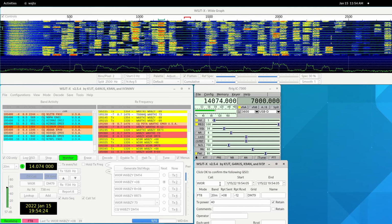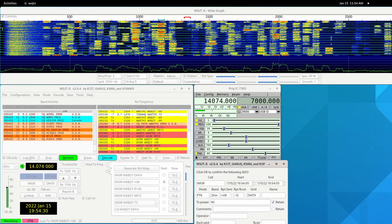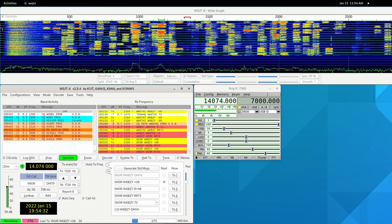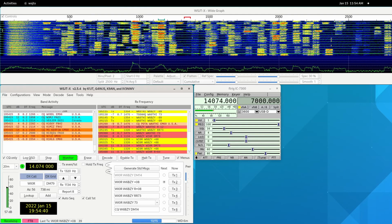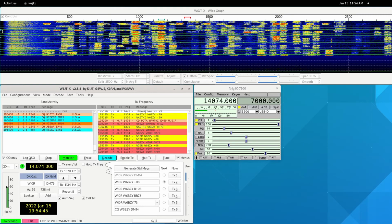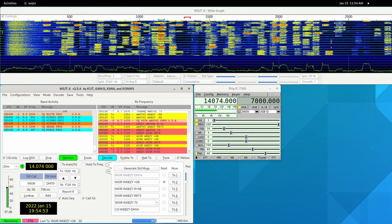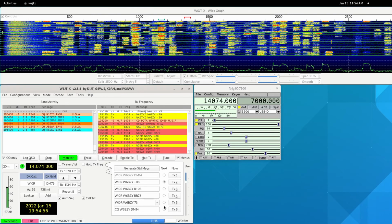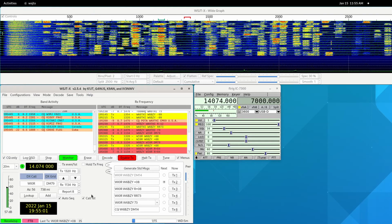and we're kind of clunking along here. One of the things I didn't do was record sound here, but when you are logging into CQRLog, it makes a nice big loud bing, even if it's on a different screen. Here he sent me an 04 again, and I need to get to the RR73 here because I've already sent him a report, a signal report, and he sent me one back, and somehow I'm not running in the right spot here.